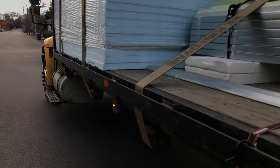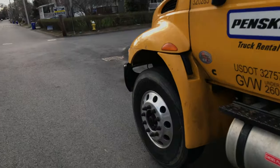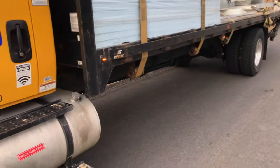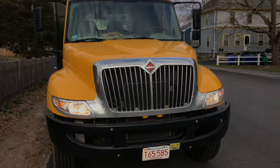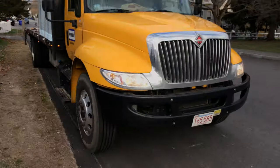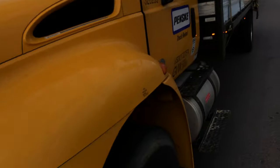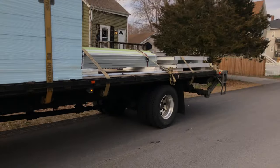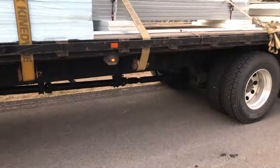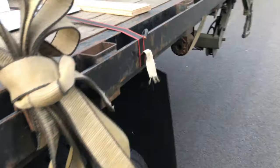These trucks — this truck wouldn't surprise me if I could take it a million miles. They really are built for it. They're internationals so they rev low. They're not the sharpest-looking — I actually kind of hate the way these trucks look. I like Peterbilt long noses; those trucks are sweet looking. This truck — pretty ugly to me. But that's the International, 28-foot long bed, roughly around 27 to 28 feet.